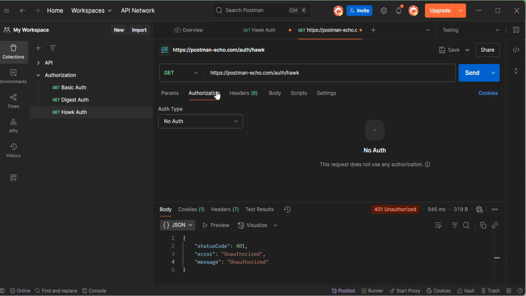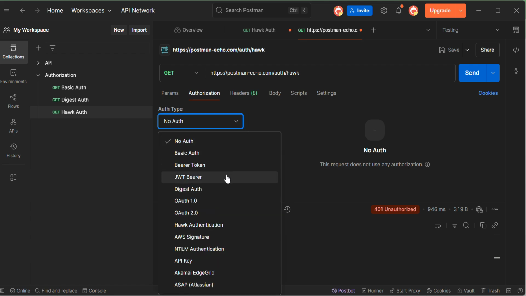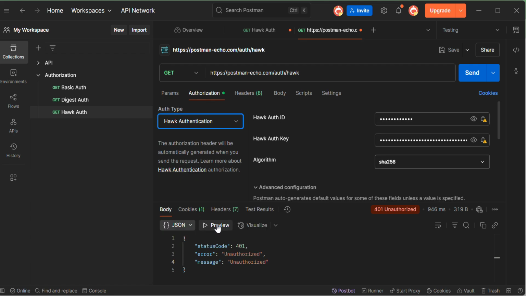So what I have to do now is go to the authorization field, and from this auth type drop down, I have to select Hawk authentication.